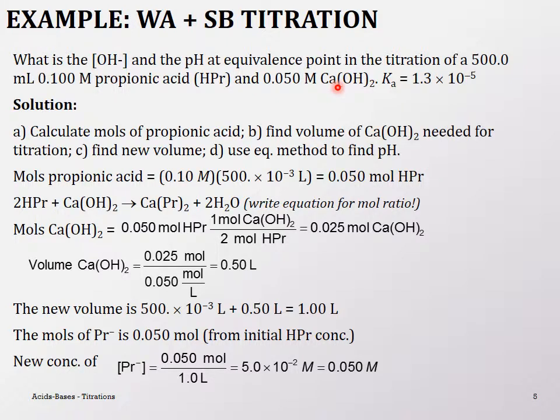And lastly, the fourth point to note is that the structure of propionic acid is not given to us. Honestly, it doesn't matter because all we need to know is how many protons are needed. For the mole ratio, you need to know whether you have a monoprotic, diprotic, or what sort of protic acid you have. So we have a monoprotic acid.